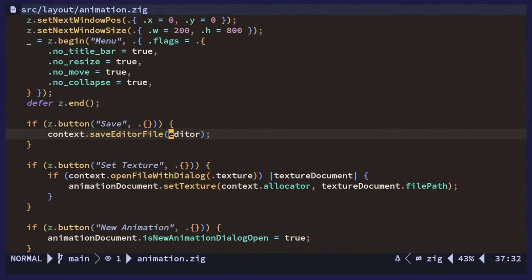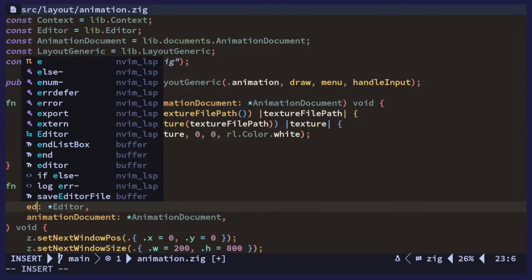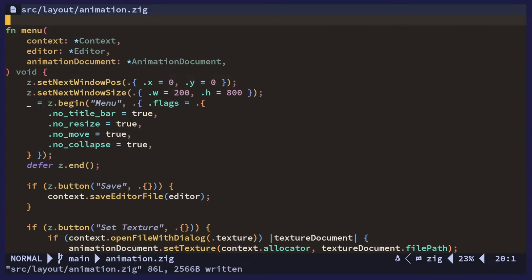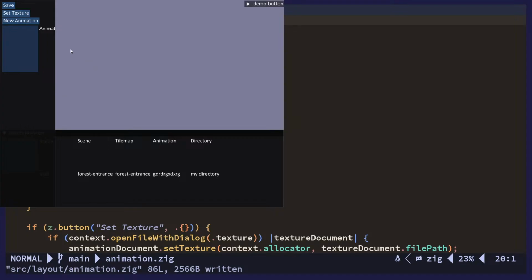This will work. So okay, we don't have the editor. Oh, we need to do this. There we go. Okay, so let's go to animation. Let's set the texture and see if we can actually save this now.